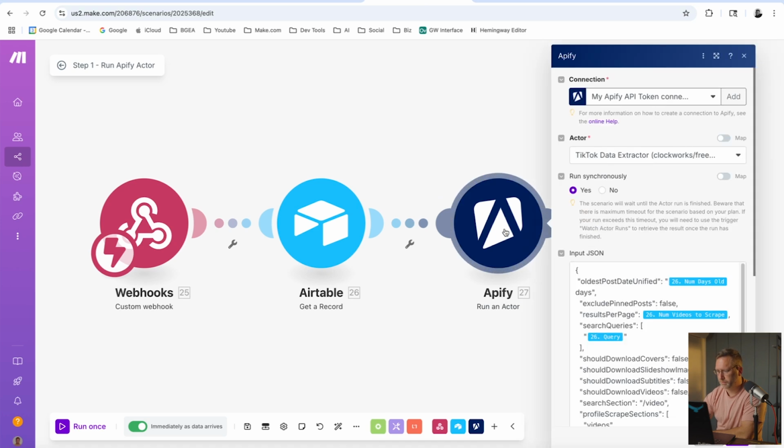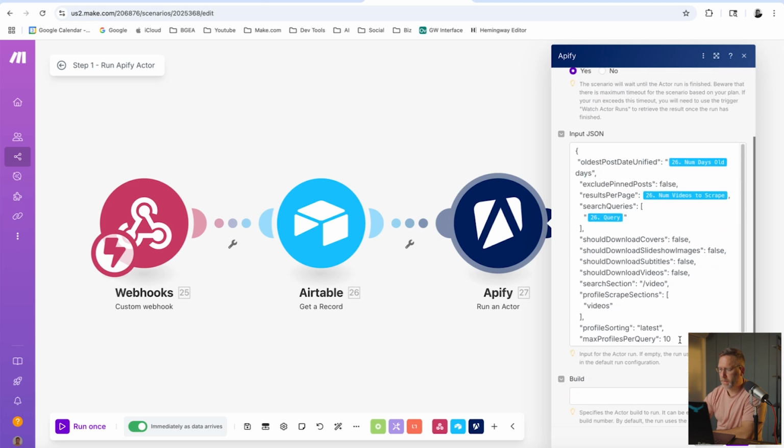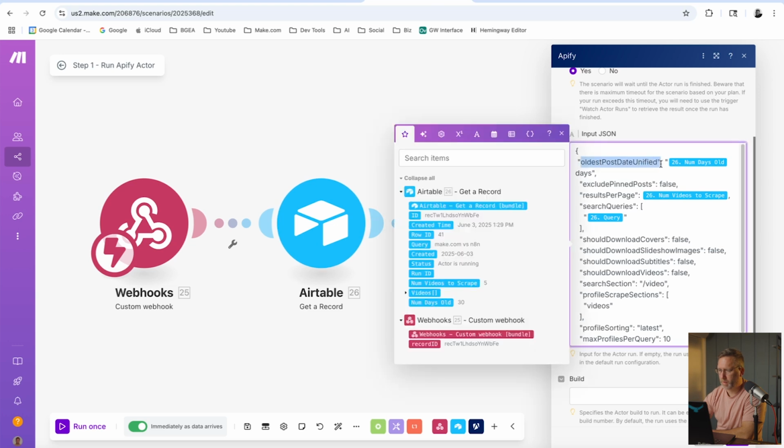So if I click on the Apify module here, here is the JSON that we're passing to the actor in Apify. We're giving it the oldest post date unified. This is referring to the number of days back you want to go. When you search for videos, you want to go back 30 days, 60 days, 90 days. That is a dynamic variable that's being inserted into the JSON.